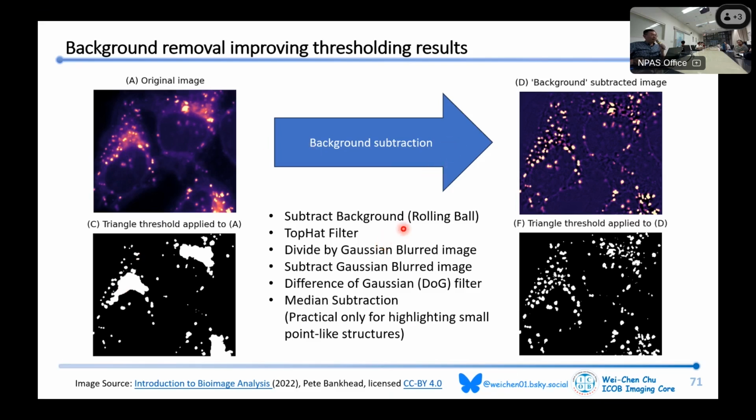There are a lot of ways to remove the background. In ImageJ, you can find a command called Subtract Background. It's based on the rolling ball algorithm. Or some people divide the image by a Gaussian blurred image. Or my favorite is to use a difference of Gaussian filter. I won't explain too much detail here, but basically you have different ways to remove the background. After you remove the background, you can get a proper thresholding to isolate those dots.